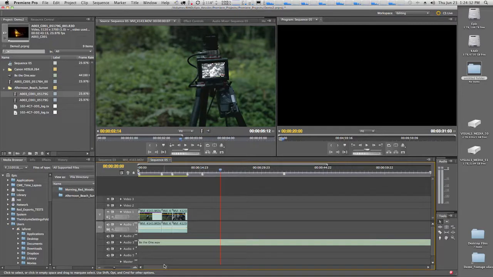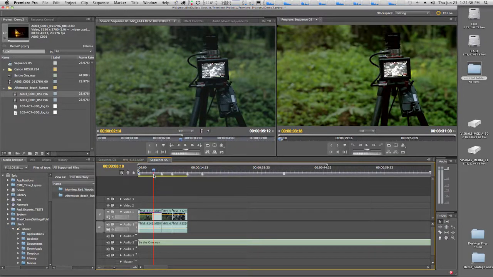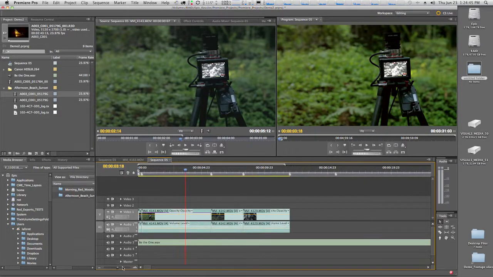Sure. Well, before we can add transitions, one of the things that's important to point out is you're familiar with the concept of handles when you want to do a dissolve. In this case, since we just drag the clips down without marking in and out points, we have to clean up our clips a little bit. So this little dot at the edge is Premiere's way of telling you that you are at the end of a clip. I might have to do a little bit of trimming to create some overlap so there's room for those clips to have handles.